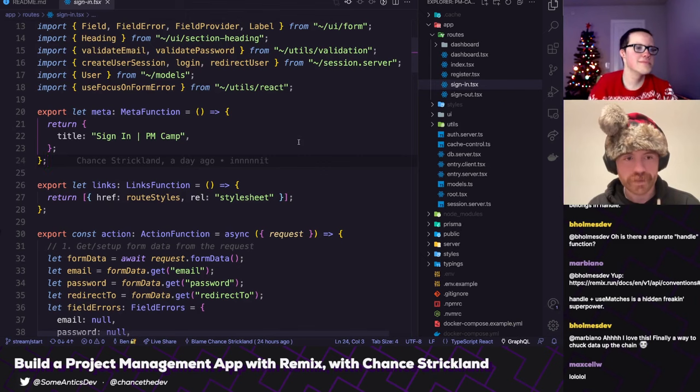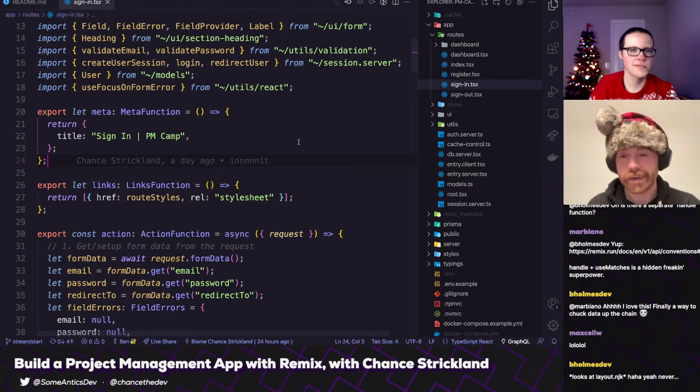But it's nice because Remix actually teaches you a lot of things you forgot. You can only hold so much information in your head as a developer, I think, at least I can. I chuck stuff away in the deep recesses of my mind, and then it just goes away. So I've relearned a lot of web fundamentals just by building on and using Remix.